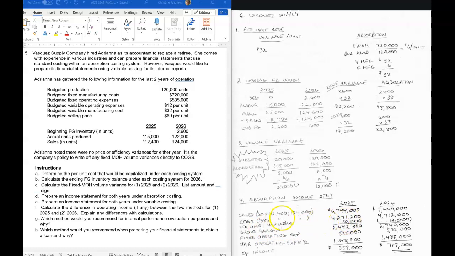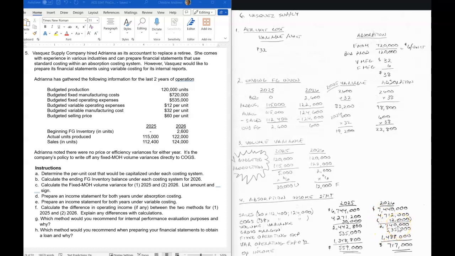So this would be unadjusted cost of goods sold, and then you'd have volume variance, and then you could have adjusted cost of goods sold. Okay, but here the volume variance is just here. It does adjust the cost of goods sold account. It's unfavorable here, so it increases the expense. And this is our gross margin. Okay, here it's favorable, so it decreases the expense, and this is gross margin.